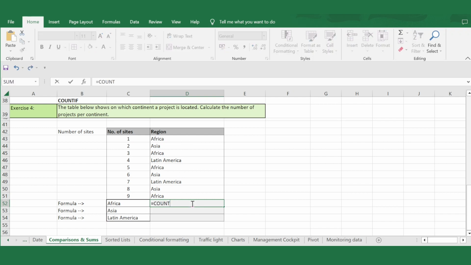I'm going to start the function COUNTIF, refer to this range, the list of sites, close this parameter, and refer to the criterion, which is the respective region. It returns 4, which means that this region is in the list 4 times. 1, 2, 3, 4. It's a short list, so we can verify that.